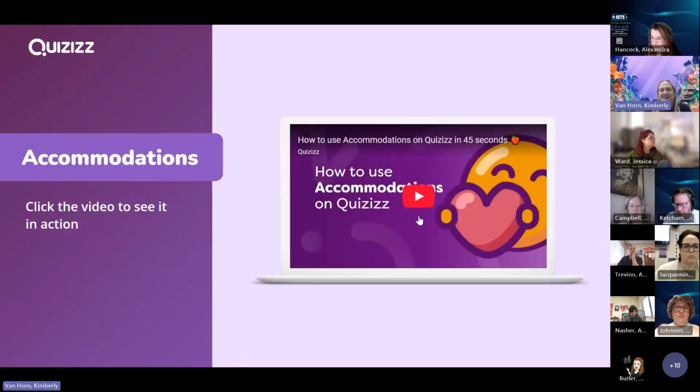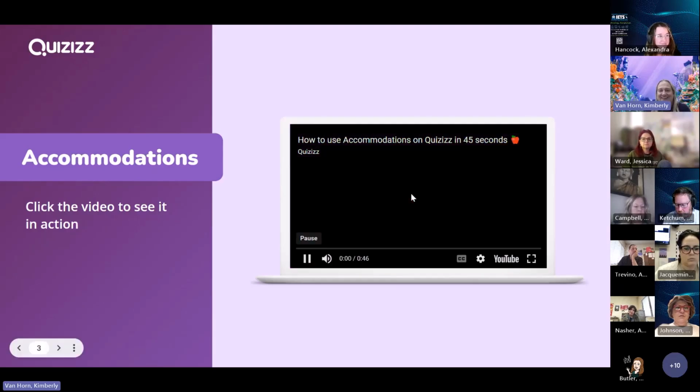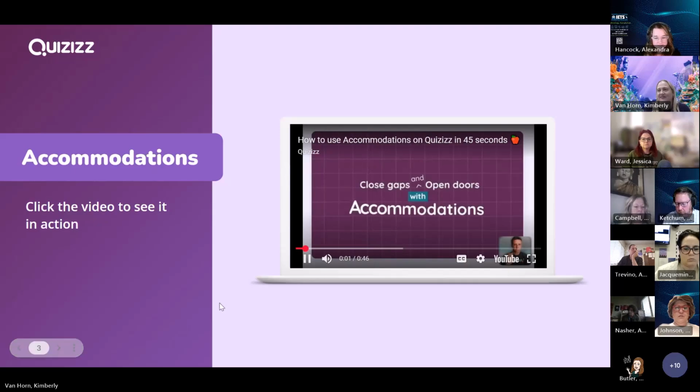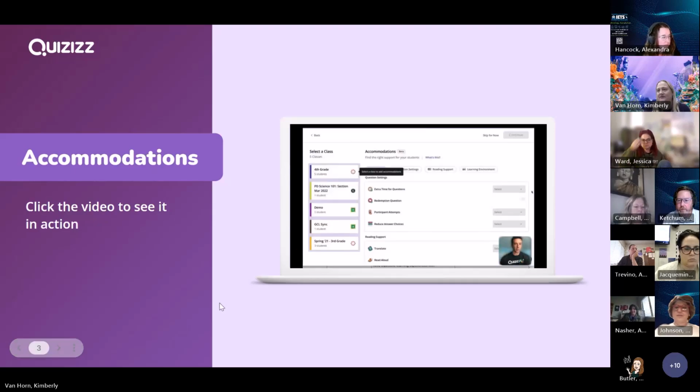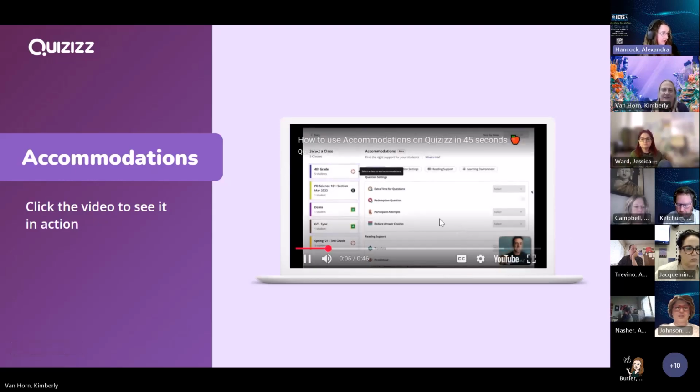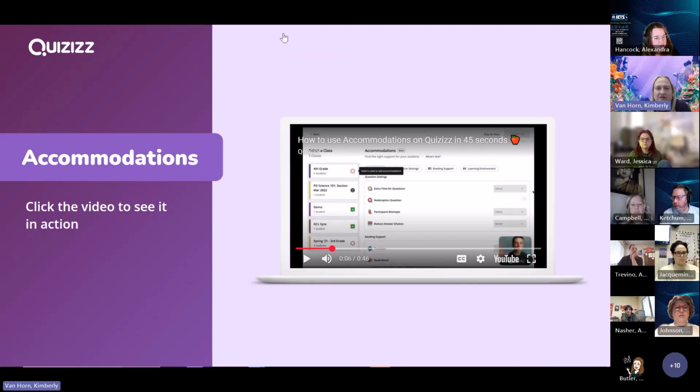So hopefully I have the settings correct for this. You want to let me know if it plays or not. We cannot hear it. Okay, hold on. How do I get it so that you can hear it? I forgot how to do that. There's a little share bar up at the top that you might see, and there's a computer with a little speaker or audio icon. You should be able to click on that to switch to sharing your audio. Okay, hold on. Share sound. Yes. Okay, hold on. Sorry, it's been a while.